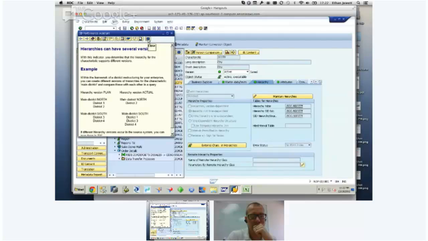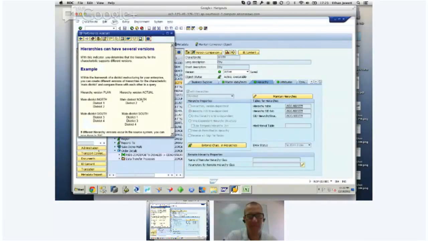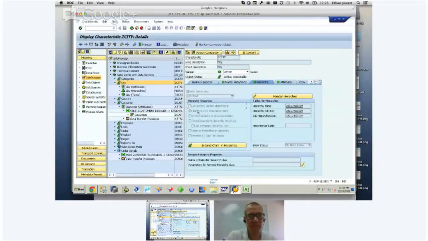So what I just did there was actually use the secret BW F1 help. You can always select almost anything in BW. In this case, you can see these little red markers, Josh, can you see the little red things here around hierarchy version dependent? And then you click F1, and you get a little explanation of what this option does. And in this case, hierarchies can have several versions, and there's a special variable for choosing a hierarchy version. So when you run a report, you can choose which version of the hierarchy you want.